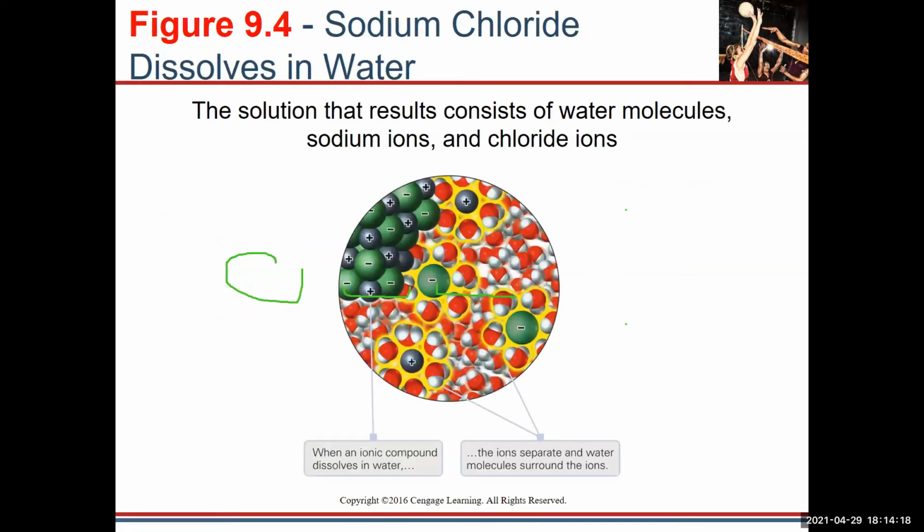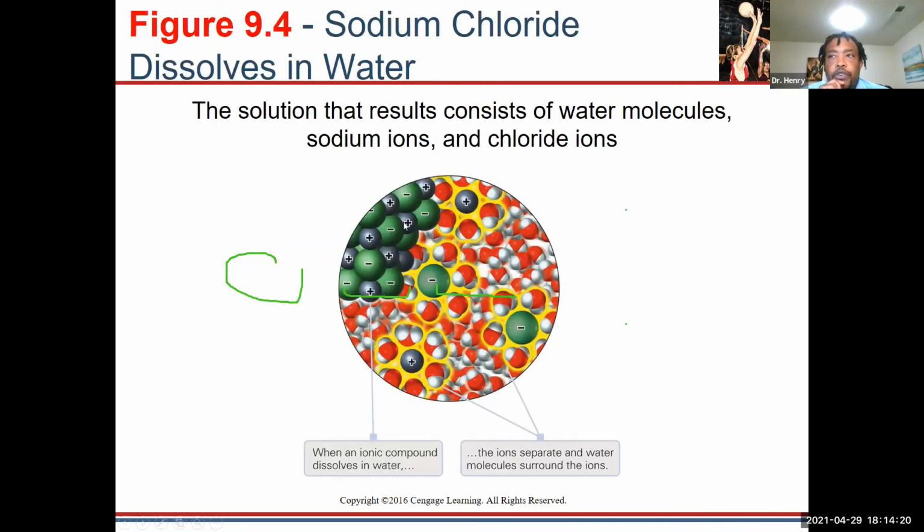Okay, so in solution, here, this is the salt molecule as we stick it in initially. And then as time goes on and as we stir it, we cause the water molecules to surround the chlorine. So the hydrogens are surrounding the chlorines, the little white balls are the hydrogens. And the red balls are the oxygens, they're going to be surrounding the sodium. Okay, and so that's going to keep those charges suspended in solution. That's why salt doesn't fall out of solution unless you just keep adding a whole bunch more salt. Okay.